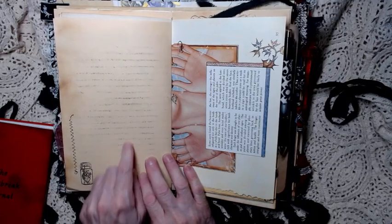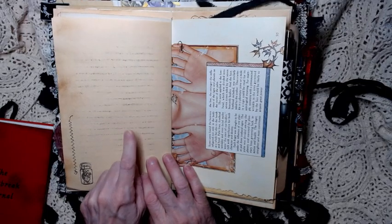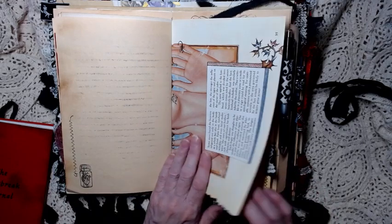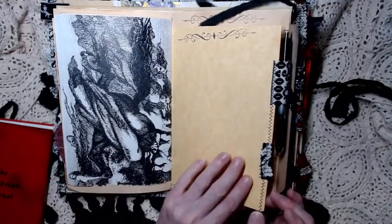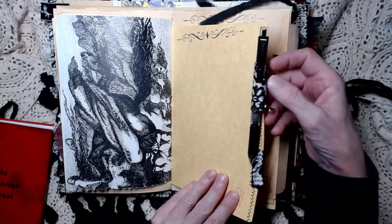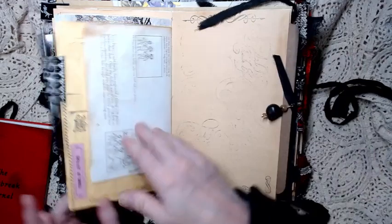Stamping with lines, and I used corrugated cardboard, the inside of cardboard with ink on it, and I learned that from Gail Augustinelli. It's a really great way to put lines on your paper, and it looks suitably grungy. More pages from the astrology book. And then this page has a tab on it, and the tab is a pen holder. So I've included a really nice pen. And then there's a key charm right there.